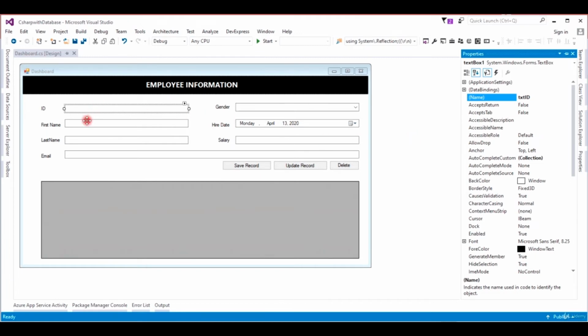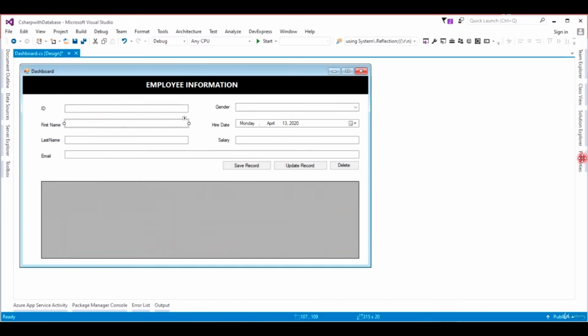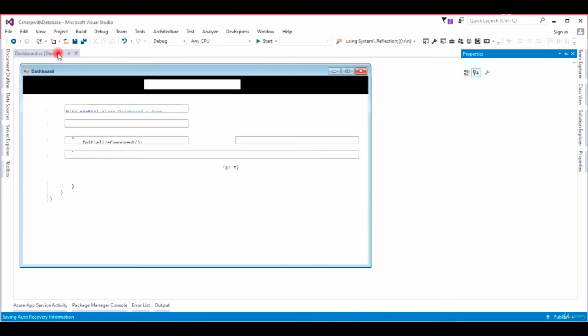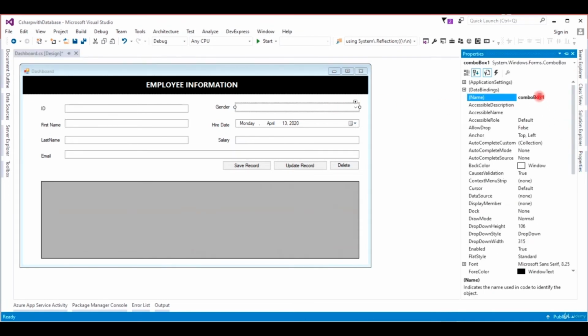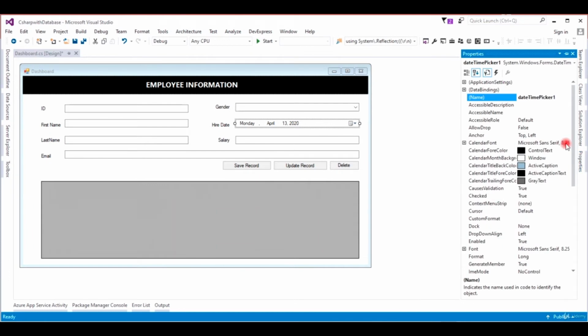Then we go to the next text box, which is first name. Change first name to txtFN for first name, last name properties txtLN for last name, email the same thing, txtEmail, gender txtGender, date time, which is the hire date, say dtHireDate.